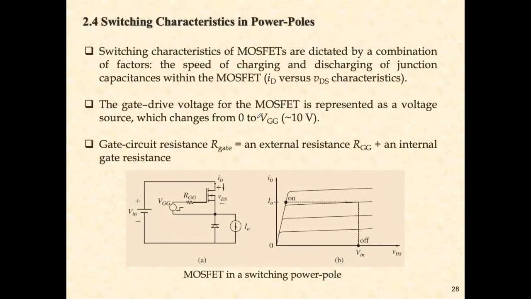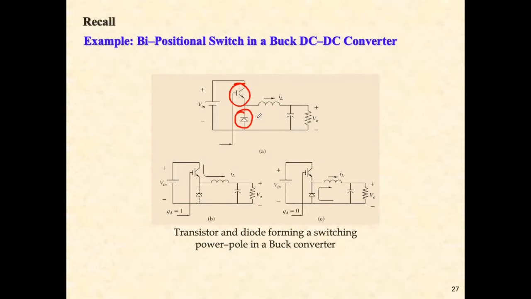Okay, so back to here. Before, we learned how to turn it on and off to influence the operation of the converter. So when Q is equal to 1, still remember, we use the Q signal to control the transistor on and off, just like at the very beginning we used the Q signal to turn the switch on or off, right?